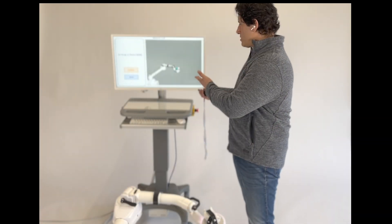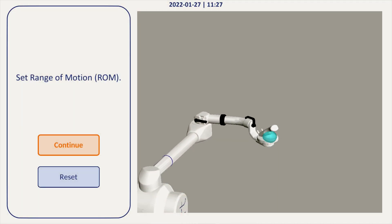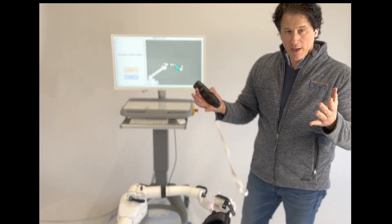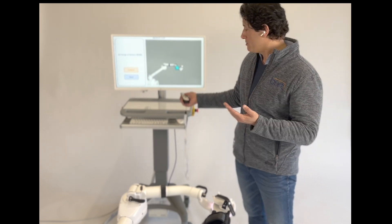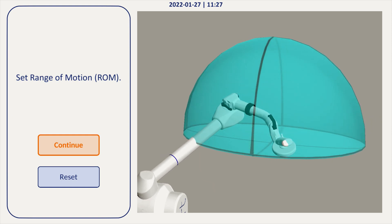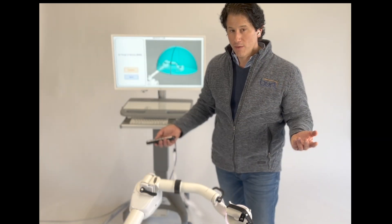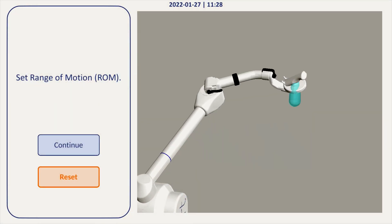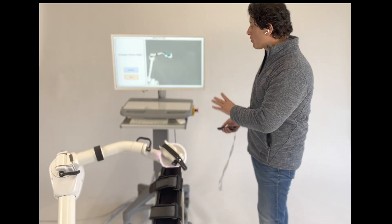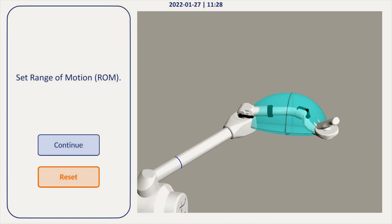The screen you're seeing right now is where the patient develops their range of motion by moving. A stroke patient or trace patient may have very little movement — well, this is the arena, the play space where games and activities can be played, even in a very small range. You can also have folks with full range of motion but a traumatic brain injury or other neuro insult, where you want to work on cognitive functions or general range of motion. If you want to work above the shoulder or a particular area, you can do that. It's totally customizable and you can change the range of motion from within any screen, not just the initial menu.